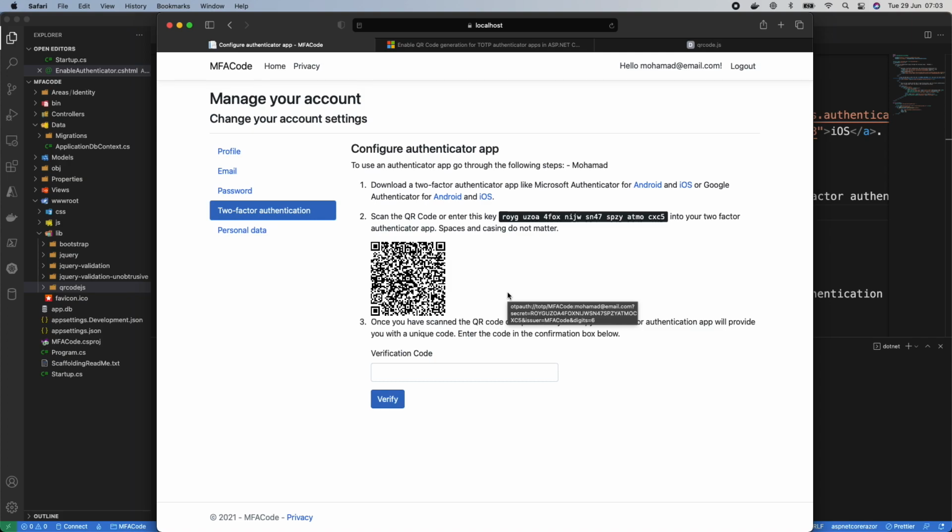And what we're going to be doing right now is scanning that QR code from our mobile device and enabling it. If we look at it when we hover above the QR code, we see that the URL has been generated, and the first thing is TOTP, which is the algorithm that we want. Then it gives the name that's going to be displayed on our application. Then we can see the actual shared secret, and the issuer, which is going to be our application name, and the number of digits that is required, which is going to be 6.